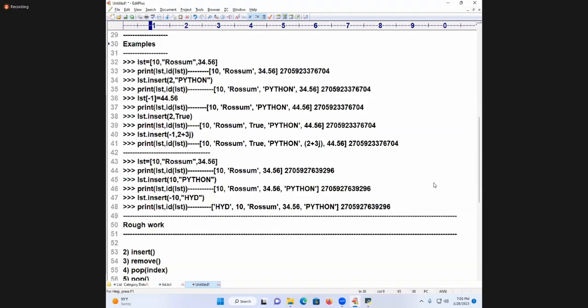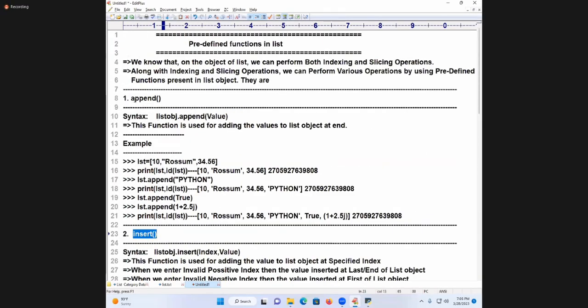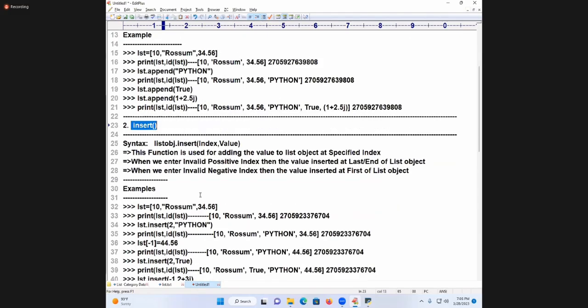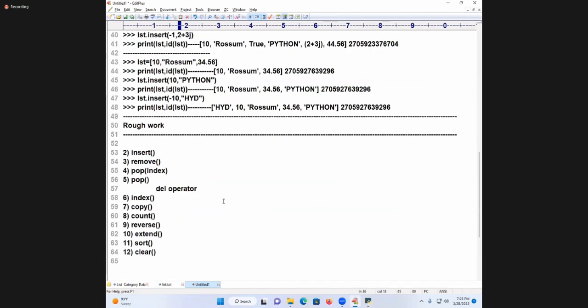Online students, can you confirm? Is this insert function clear? So what is the first one called? Append function. Next is called what? Insert. Do you know how to add the data at the last? By using what? Append. Do you know how to add the elements in the middle? By using which function? Insert. Appending in the sense, append function; inserting in the middle. Do you know how to update the data? By using what? Indexing mechanism. Already told you. This is called updating or not? Updating the data.